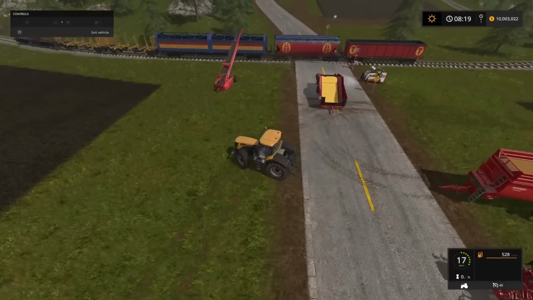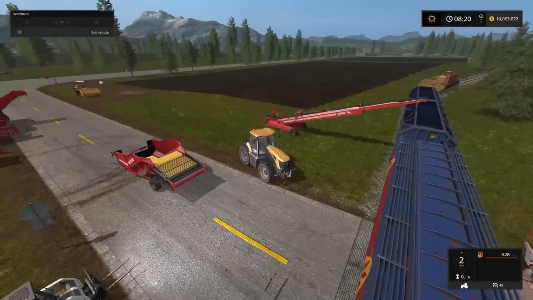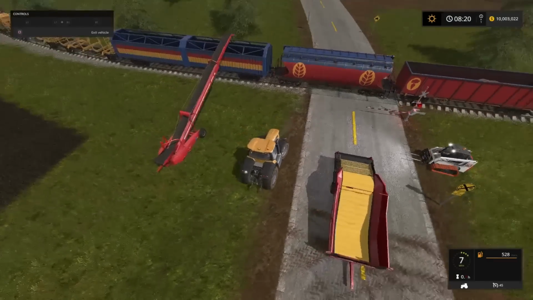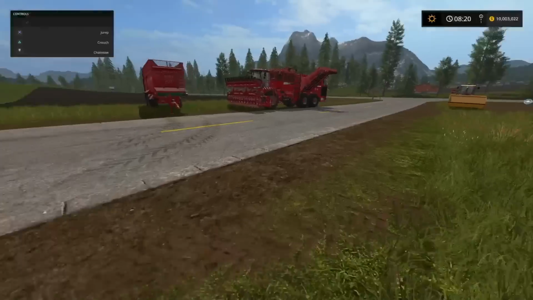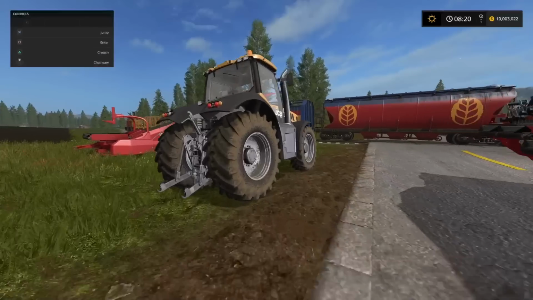Now I tried to put the grain cart underneath the conveyor belt, and the lid on the grain cart didn't open. So I've put it over the other one. I don't know if this is going to work. I really don't, because like I say, this isn't a fill trigger one, but it might do. We'll see. What do I need? Probably the tractor would be a great idea, wouldn't it?